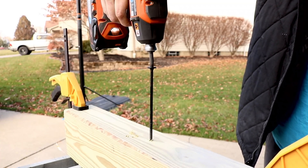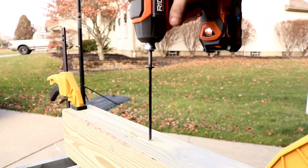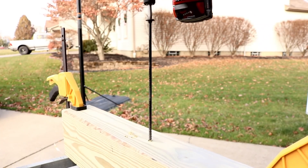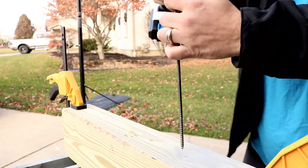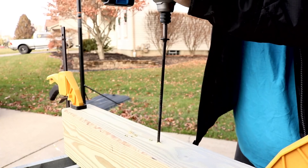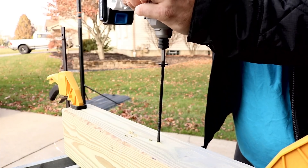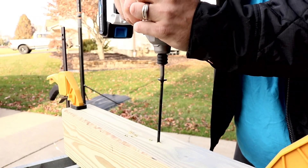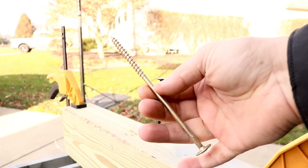My one conclusion was the board must have been moist. To be fair, we're only using a 1.5 battery — if we had the 4.0 battery on there I think it would have gone down no problem. But the Milwaukee Gen 3 came to save the day — freaking beast. All right, let's move it along. Now we have another one — I am not going to go slow, I'm just going to go down as fast as I can and add a little bit of pressure. About the same result, and FYI there are no pilot holes for any of these.